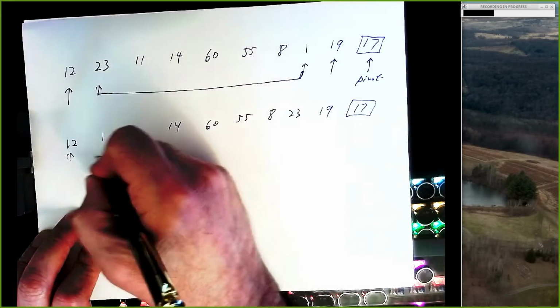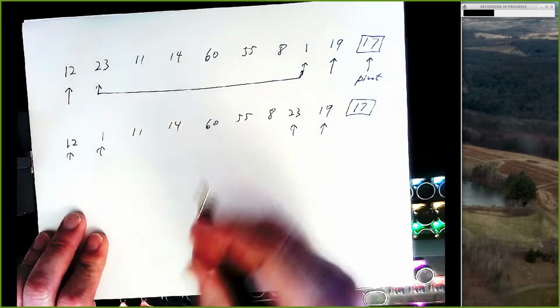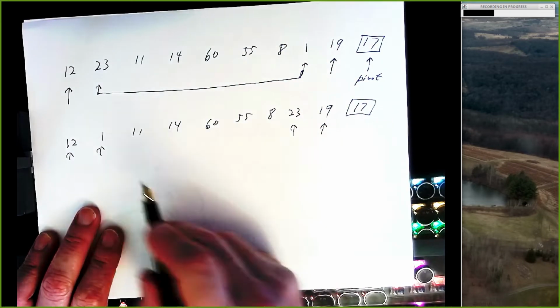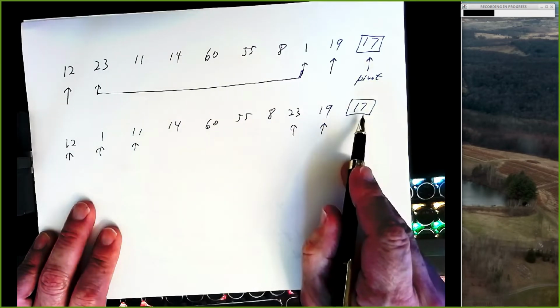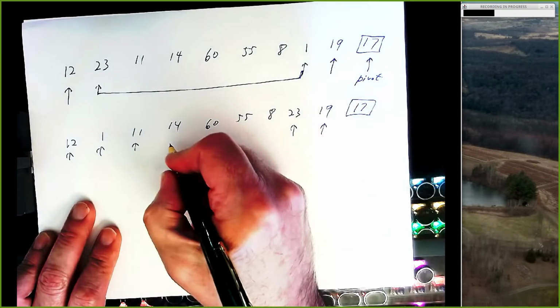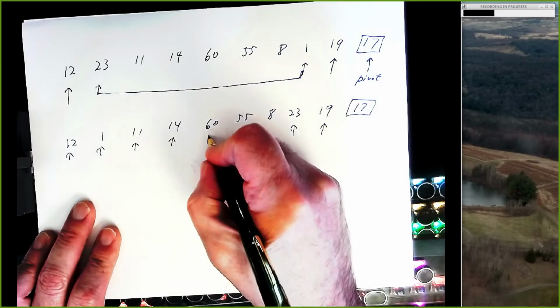And we've dealt with these numbers so far. Okay, once we've done our swap, we go back to the beginning. We start from our leftmost number and we look at the 11. 11 is smaller than 17, that's fine. Move to the next number. 14 is smaller than 17, that's fine. Move to the next number.